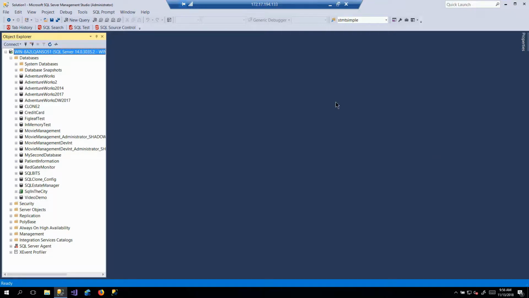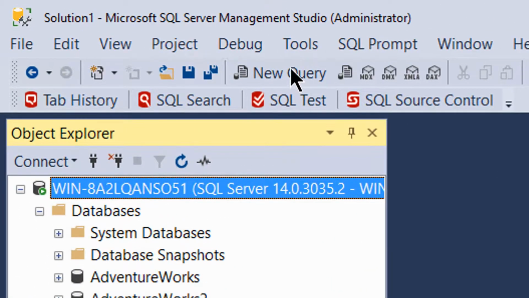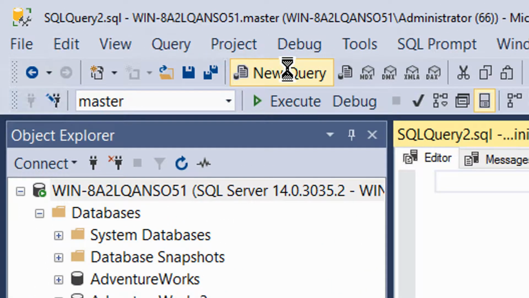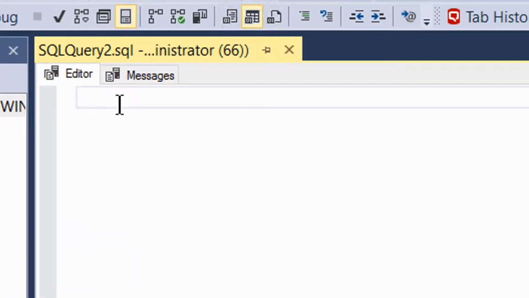All right, so we want to create a database using T-SQL. To use T-SQL, the first thing we've got to start with is create a new query. So we've got a query window open now, and we're going to type in the correct command. The basic command is very straightforward. It is create database. We're creating a database. That's all we have to do, create database.